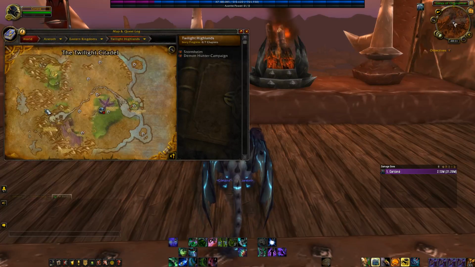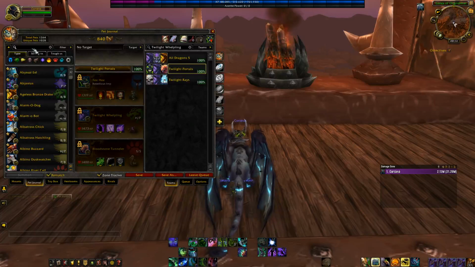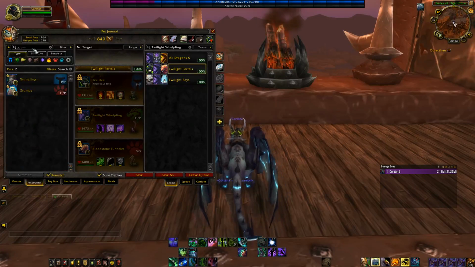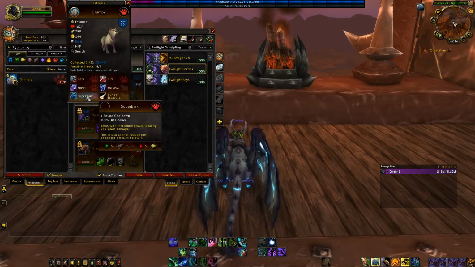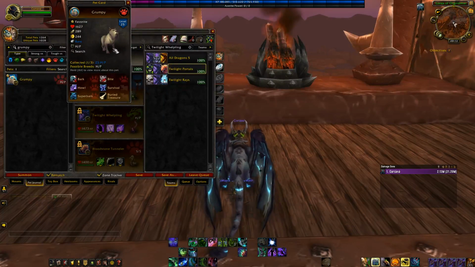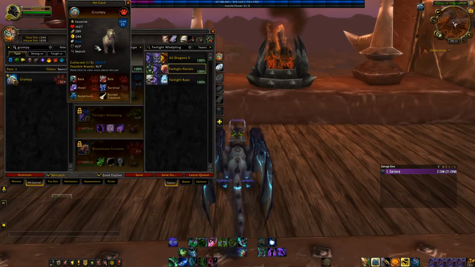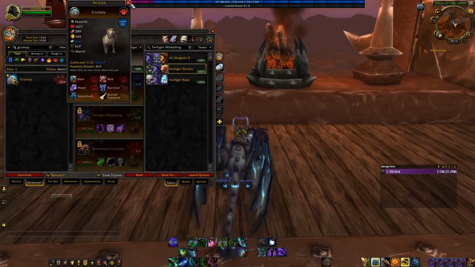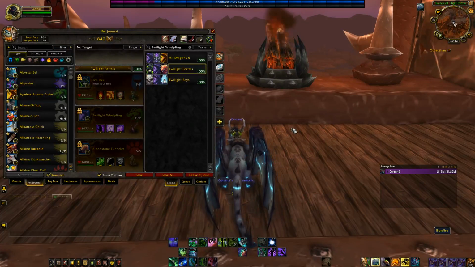Pretty damn simple, especially if you have either Grumpy or Lord Wuffington, so you can use Howl and Super Bark. Those two pets are probably two of the best pets that you could use for capturing wild pets. So they're pretty great. Pretty damn good. Wasn't at all hard to get.